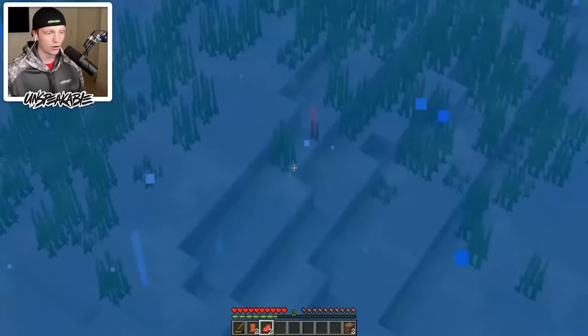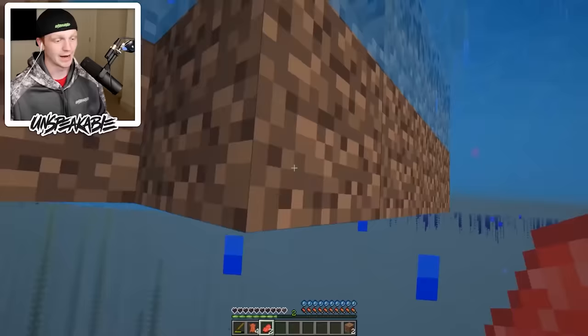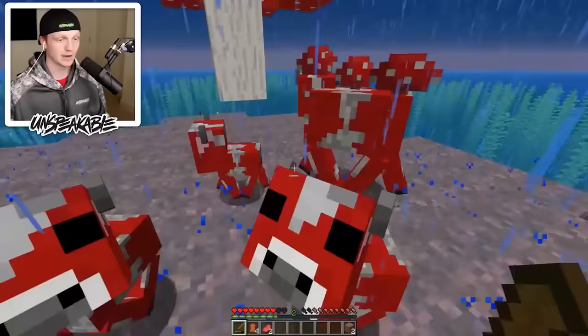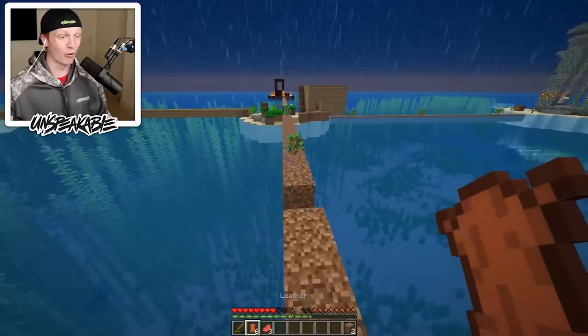Why is it all the way... Oh, wait. No, that's the meat. Oh, the leather's right there. I see it. Oh, it might actually float up to me unless it gets stuck under the block. I got it. I got it. You just need a little bit more leather. Come here, buddy. I don't want to knock you into the water, too. Come here. There we go. That should be enough. If this works, I'm going to freak out.